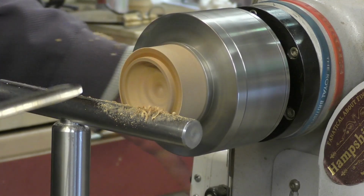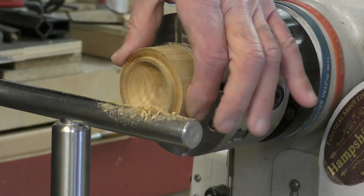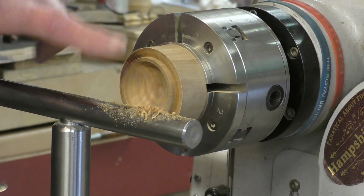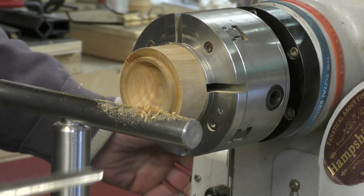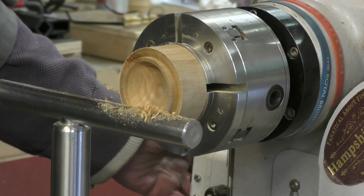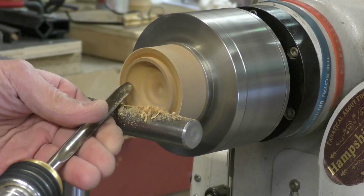Now the thing is here, this dimension is going to be reduced because we're going to be attaching this to the body in a minute to get the final dimension, the final shape. Maybe one more pass.